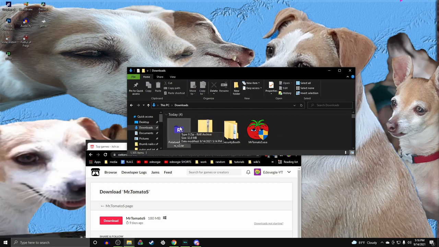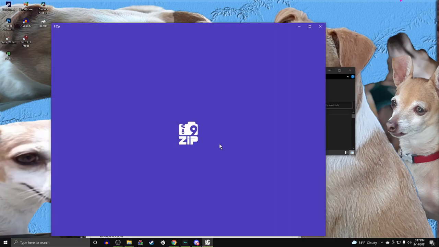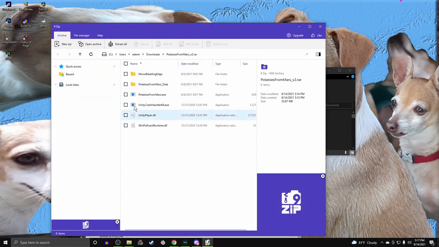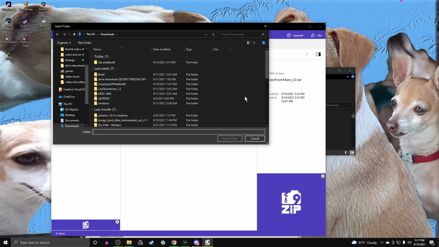7-zip's easy to work with, and it doesn't automatically take over your zips and everything. You just right click, use it for your RAR file, and then don't use it on zips because zips are easy to work with. So now that you have your RAR, you can actually open it. You just double click on it. Sometimes they'll have a second file, and then you click on that and you'll get into here, but just go back to the second file so it's just one file full of all this stuff. But this one obviously doesn't have that, so we're just going to hit extract all.